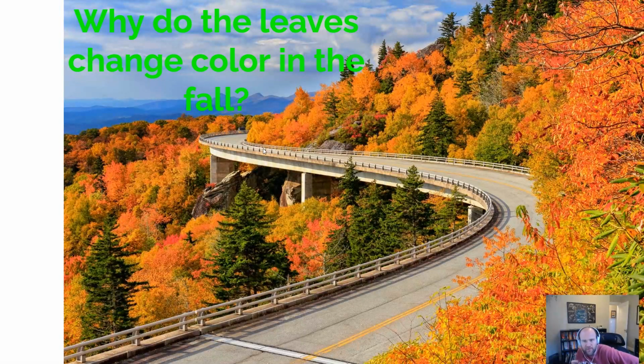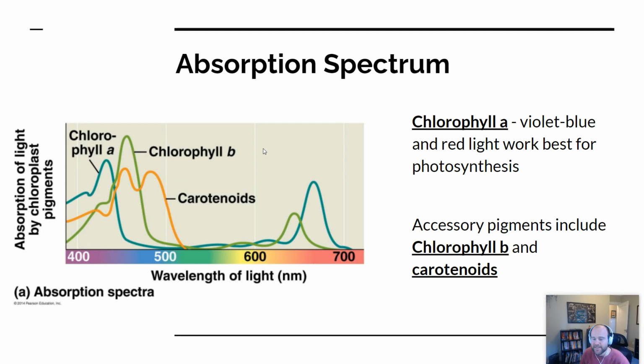So when we think about that now, if leaves are green, why would they change color in the fall? So why would they change what color they're reflecting? Well, we're going to do a little experiment in class with spinach leaves where we're going to pull apart the pigments in a spinach leaf using chromatography. And what you're going to see is that there's not just green inside that green spinach leaf. There's yellows, there's oranges, and that's because chlorophyll is not the only pigment. There's actually two types of chlorophylls and also carotenoids.